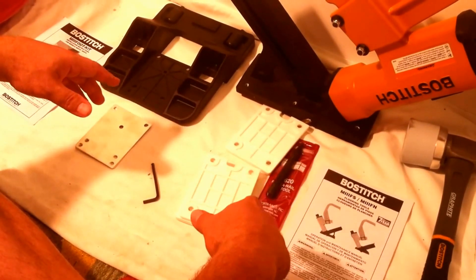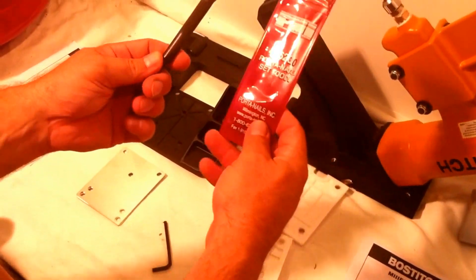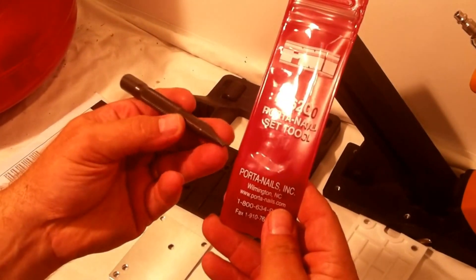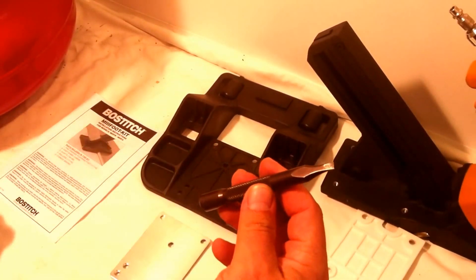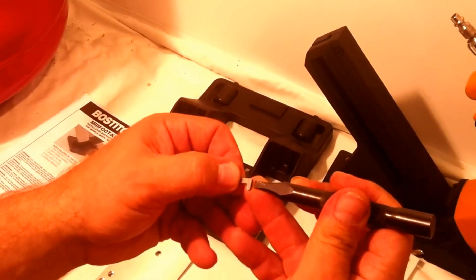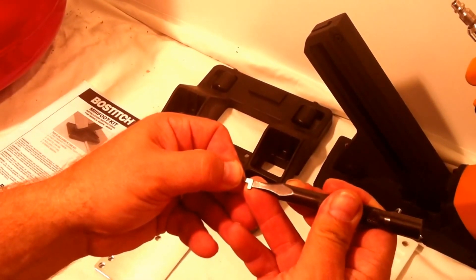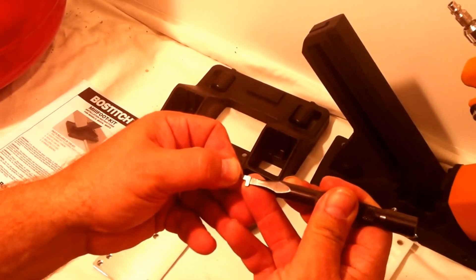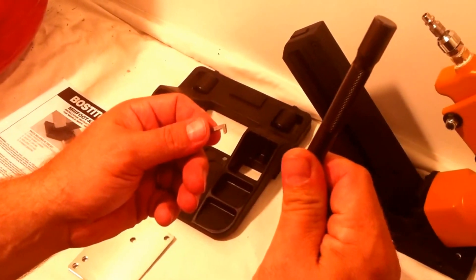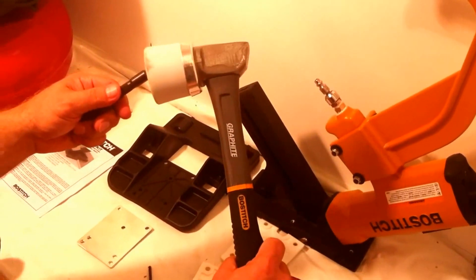We believe in attention to detail and a complete kit, so something you won't normally get with a flooring kit but we always make sure to send with you is a port-a-nail set tool. It's an expensive little piece so don't lose it. If you hit it and for some reason you don't get your nail all the way sunk in, you can use this tapping tool to finish the tap and get your nail completely flush to the surface. If you don't, you'll have a problem putting your next piece of flooring in. Don't hit it with the Bostitch rubber mallet — you need to hit it with a regular hammer.